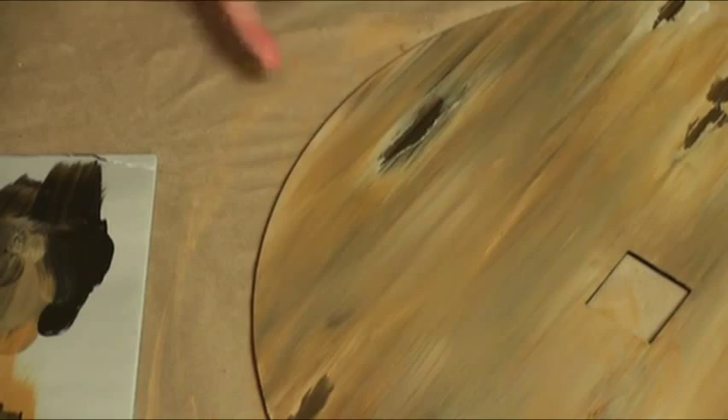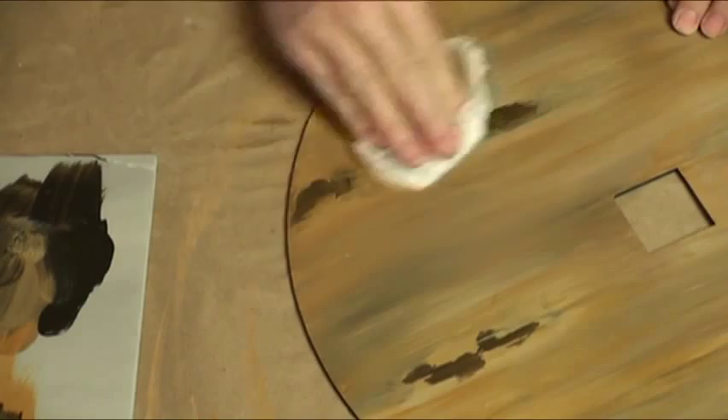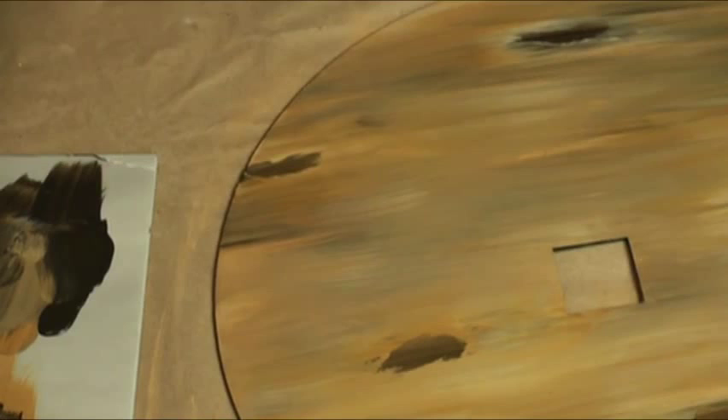Now we have to de-wax - which I guess is the grease. I'm going to use a goof-off wipe which I found at the hardware store. I want to not remove my paint, so I have to get in and get out quickly. I am removing my paint, so you want to be real careful - no grease, very little paint removal. Go with the grain. The way you test to see if you got your grease off is you put some water on that spot. If it doesn't bead up, then your grease is gone, and mine is gone.